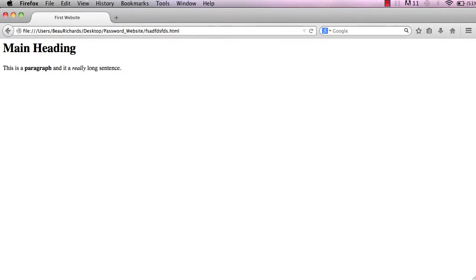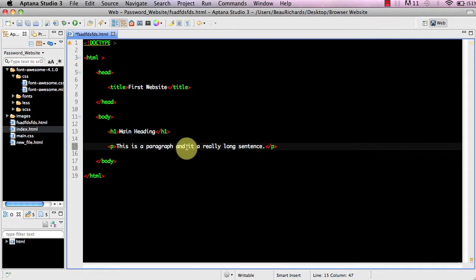So what we're going to do is use the line break element, and this element's a little different. Instead of having an opening tag and a closing tag, it's just a single one, and this is what it looks like right here. It's just the less than sign, br, which is BR, and then the greater than sign, and that's all it is.